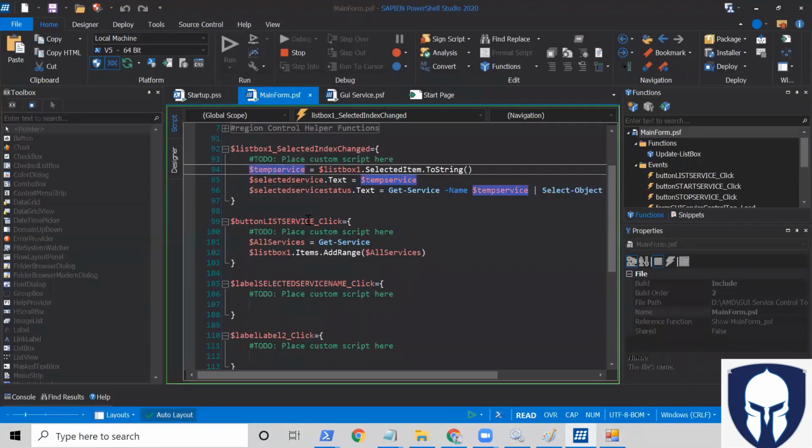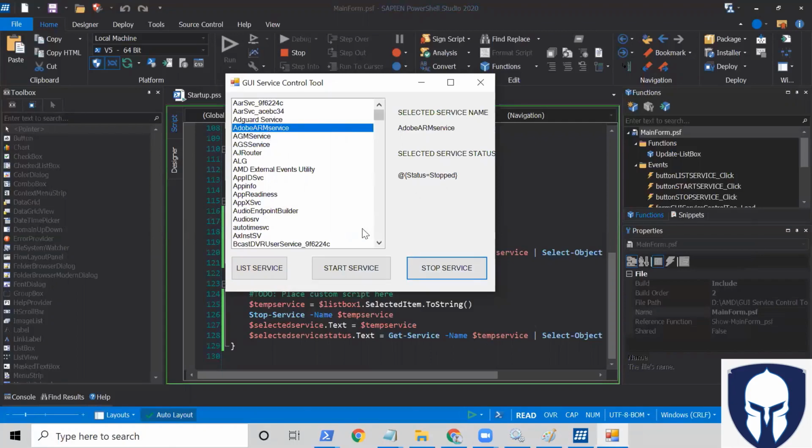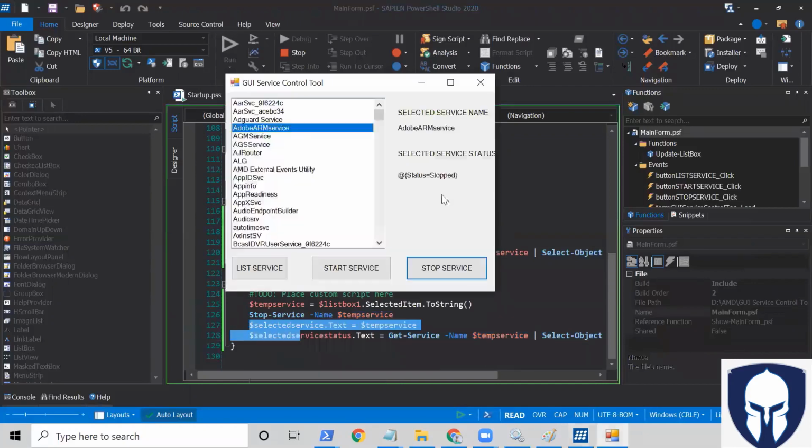And that's the same formula we are applying when we click on start service. Let's say this is currently started. If I click on stop, it will take whatever it is. It's stopped now, right? It will take this particular service, whatever is selected, assign it to temporary, and stop the temporary service. Again, it makes sure these two pieces of information are up to date. Now started, running, stopped.